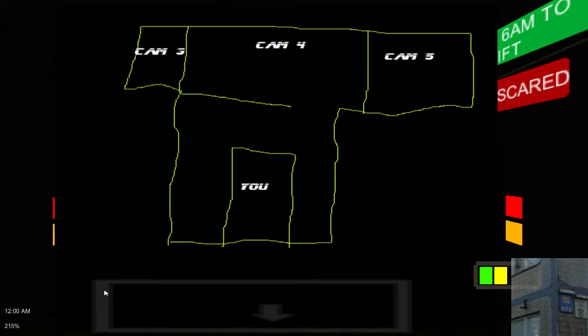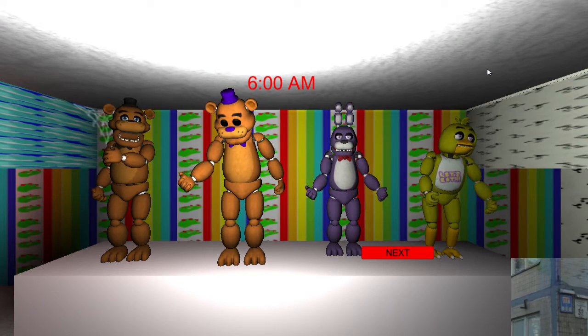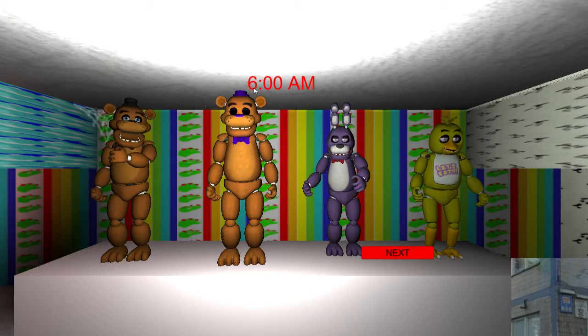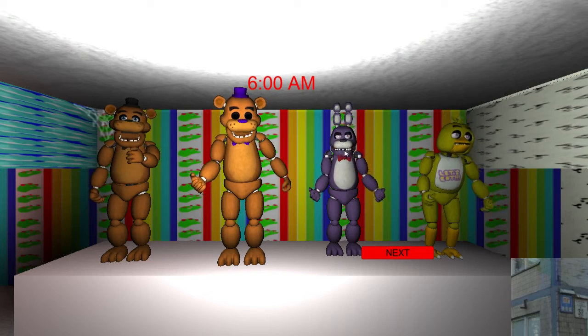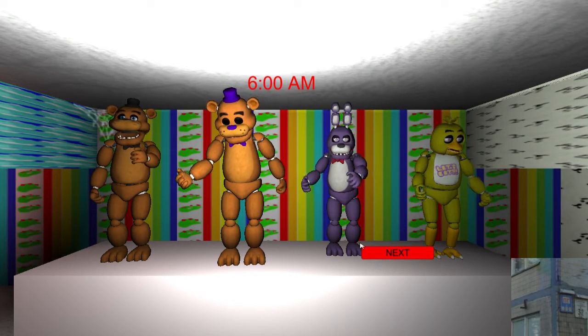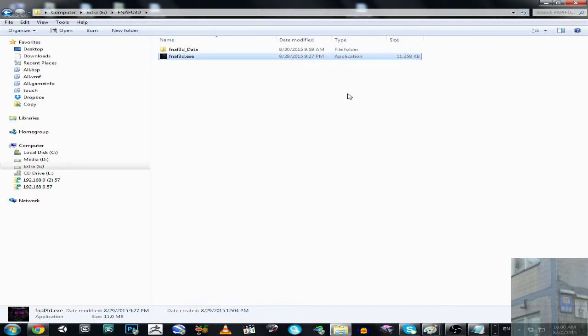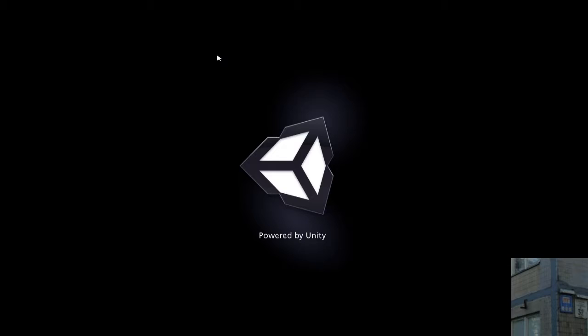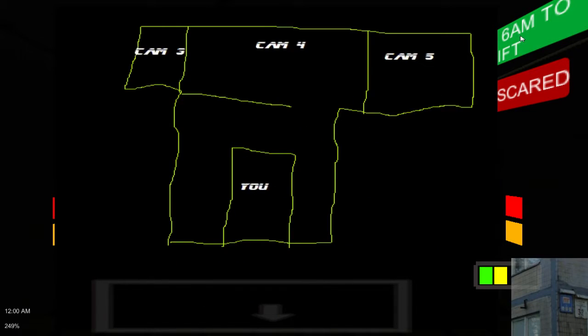Oh man. It's terrible. Scared. Oh! What is this? I clicked at something. 6 a.m. Next. The button is not working here. Oh, what the hell is this? Alt F4 again. So, it's obviously a closed alpha, but I'm showing this to you guys. So, it's not closed anymore. Okay, Unity 3D. So 6 a.m. to end shift, I guess.